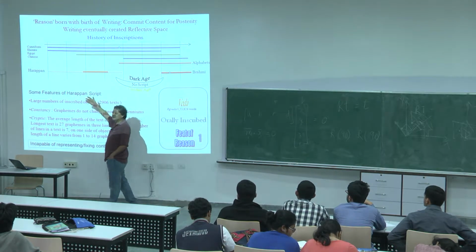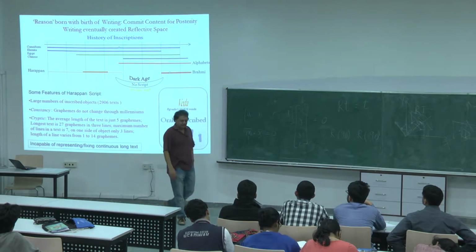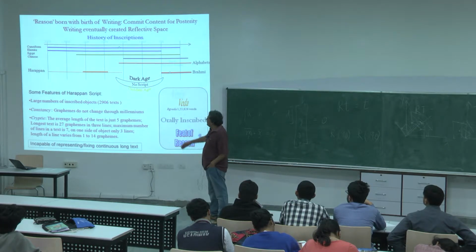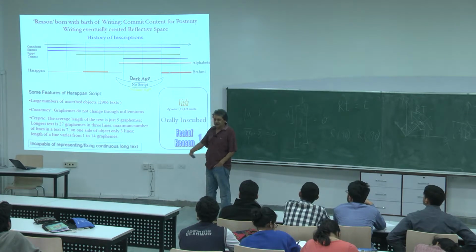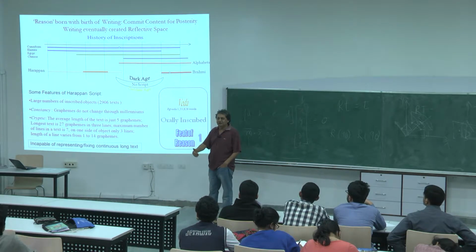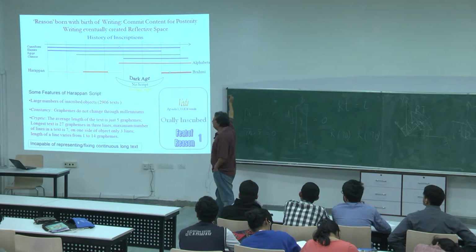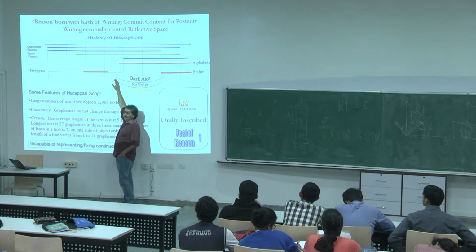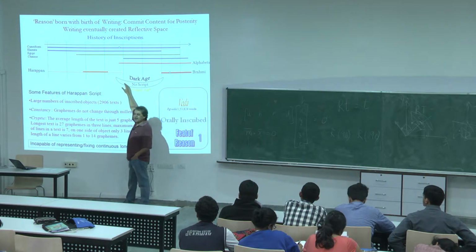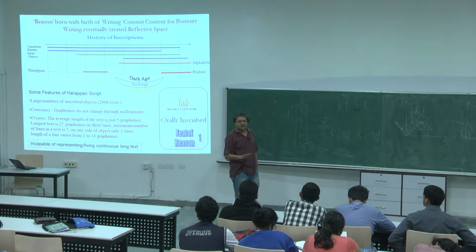These inscriptions are available, and archaeologically, it so happens that Sumerian writing goes on till what is called the Common Era, the birth of Christ, till 0 BC. Even Chinese has continuity till today. But there is Harappan writing in India, and then there is a large period where no writing exists. No writing is found in the Indian tradition.